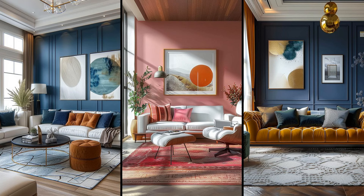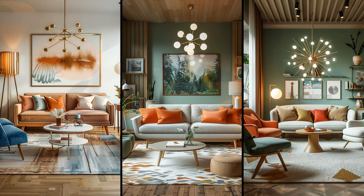Choosing a striking color like teal or mustard for an accent wall breathes life into a mid-century modern living room. Not only does it offer a visual focal point, but it also adds energy and character without overwhelming the space. Think about statement light fixtures — adding retro-inspired lights can bring vibrant charm to your living room. Choose pieces with sleek lines and bold shapes. Whether it's an atomic chandelier or a sunburst sconce, these fixtures not only provide light but also serve as conversation pieces.